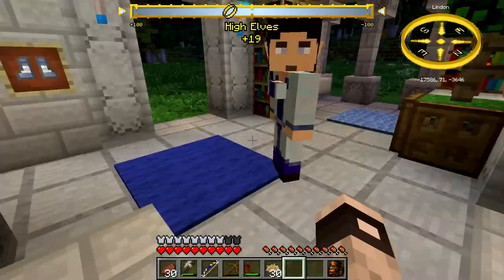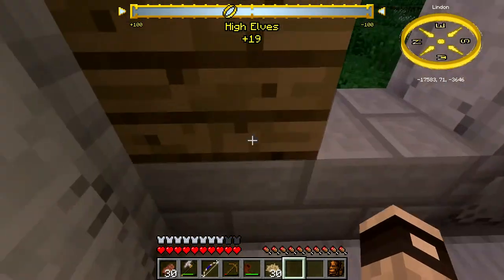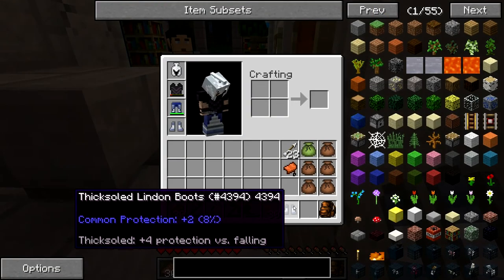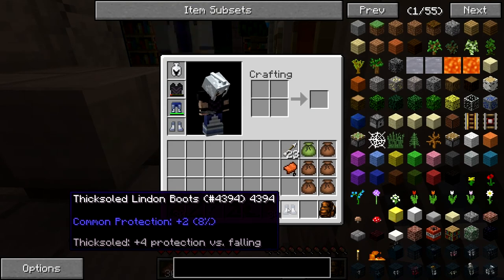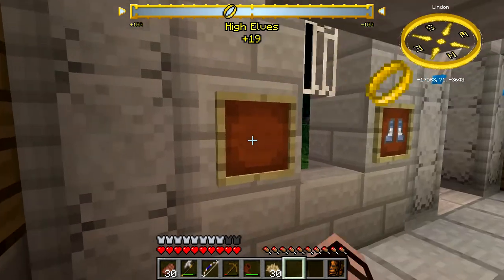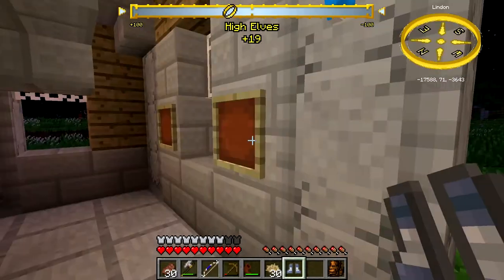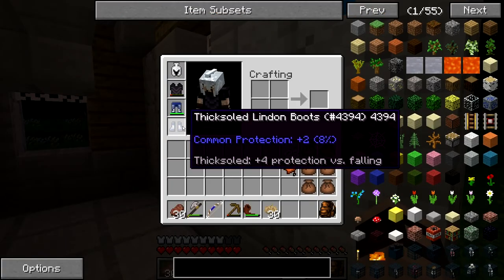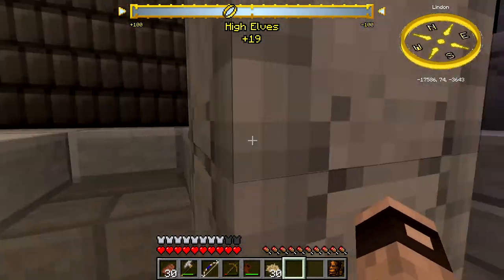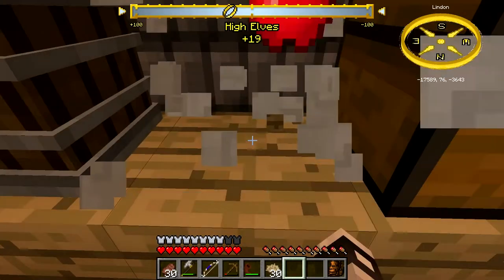What do you need? What do you have there? Sword. It's over here. It's a normal Lindon sword. No thanks. Boots. Where did that go? Over here. Thick-soled Lindon boots. +4 protection. Well, they're quite good. So, thank you. We'll stick you in there. Another gold ring. And glancing. +2 protection. No. That's +4 protection versus falling. And these +2 against projectiles. Well, we've got some against projectiles. So, +4 against falling's nice. So, nothing here that we want except the apple.